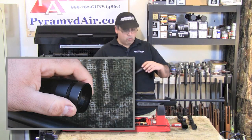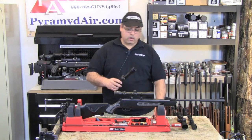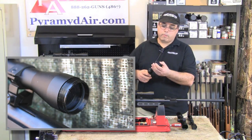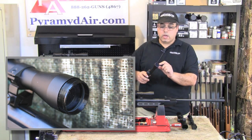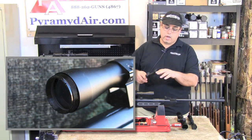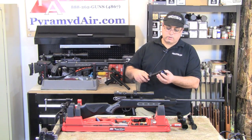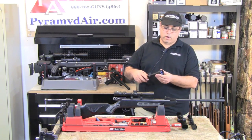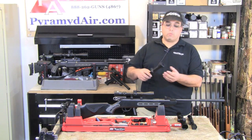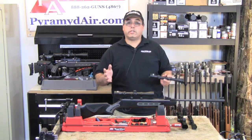I'm going to continue removing this front objective ring. And here is our parallax adjustment right here. Now some scopes are going to have a notch opposite each other, and you can use a knife blade or some other thin, flat object to adjust this front ring. Fortunately, these scopes really don't require anything. They turn pretty easy.